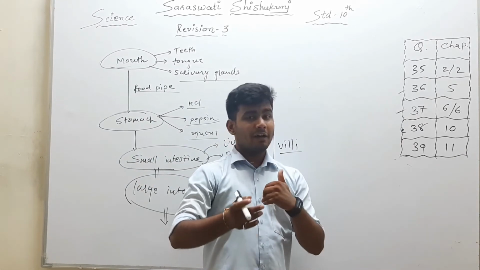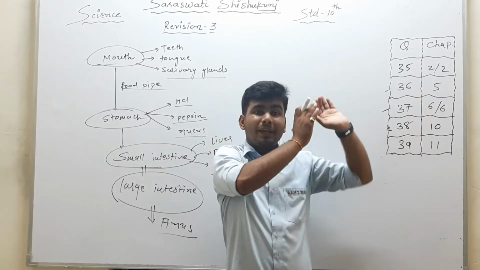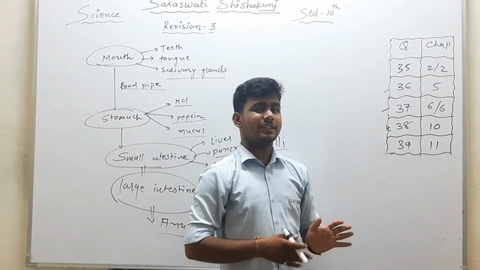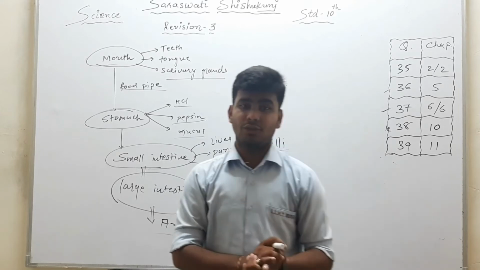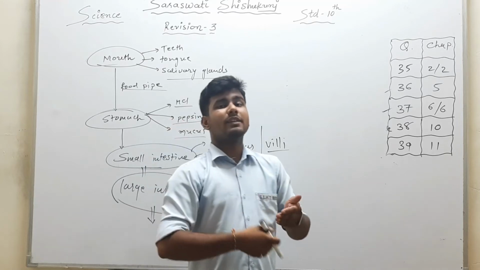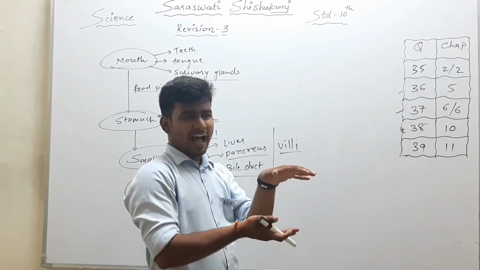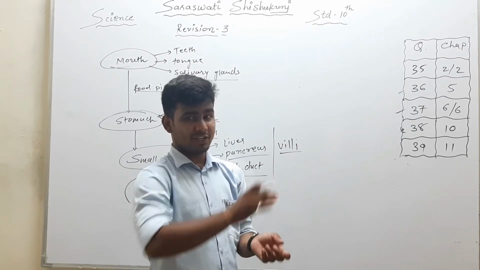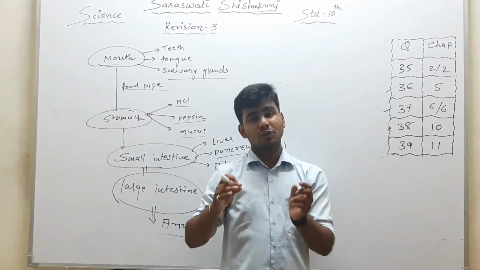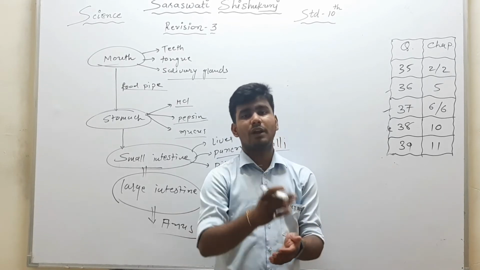Okay beta, we have also discussed our excretory system in the 3 marks topics. That topic can also be asked to you in 4 marks, but a little bit will be added there. Not only the excretory system, the urine formation can also be asked. So in that case, you will explain our excretory system and you will explain the urine formation, right? As you know, from the Bowman's capsule, under higher pressure, that is known as ultrafiltration, the urine will pass through the Henle's loop and it will go to the ureter, it will be stored in the urinary bladder, and by the compression of the urinary bladder it will be thrown out from our body.